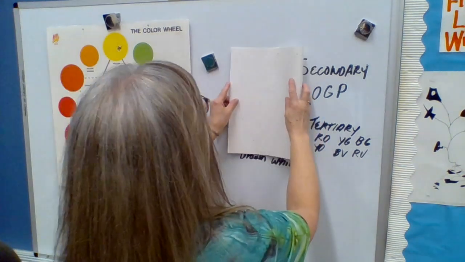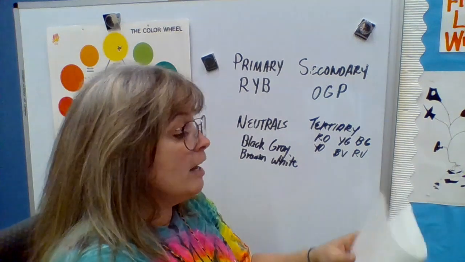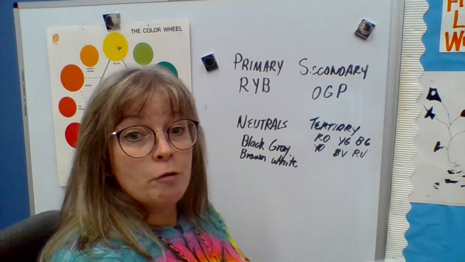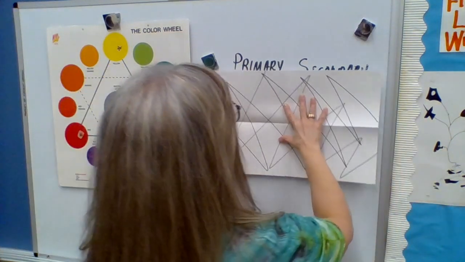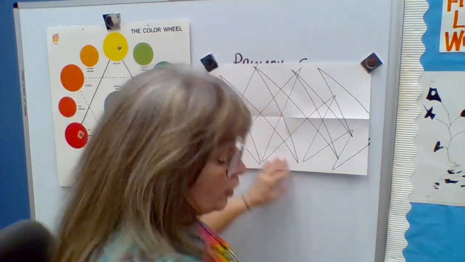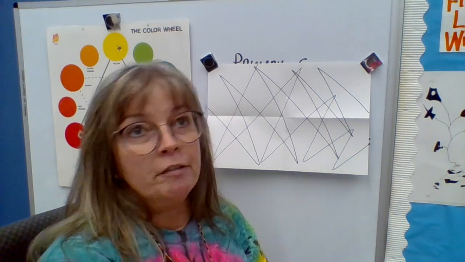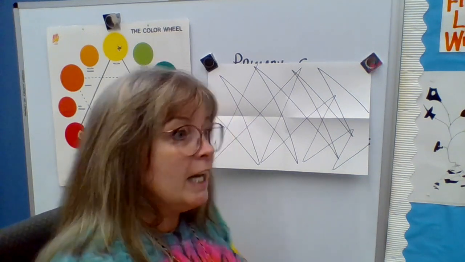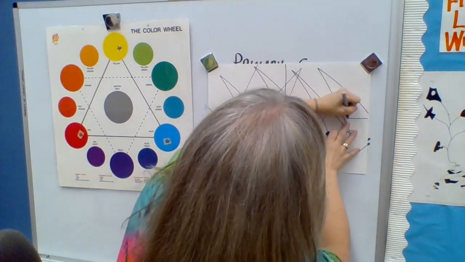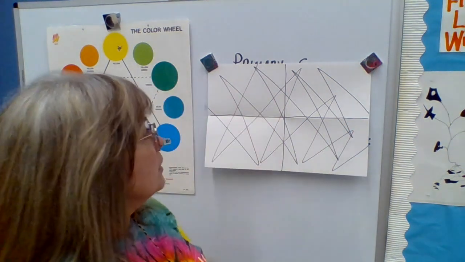Now, you're going to take this piece of paper, you're going to fold this in half and in half one more time, because then it's going to give you 4 quadrants. You're going to have 4 equal sections that you could be coloring in. And you can color this in with crayon, marker, pastel, colored pencil, whatever you feel that you want to use or whatever you have at hand is fine. But each section is going to be colored in with a different color scheme. So here are my 4 sections.